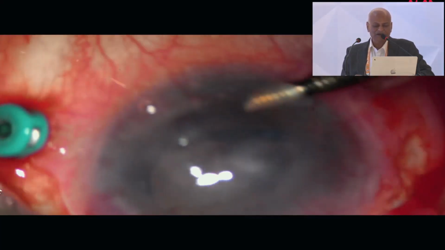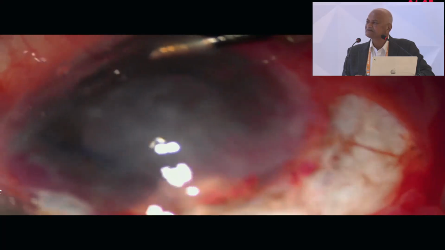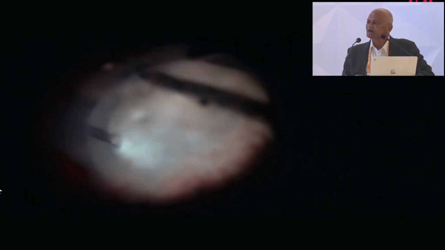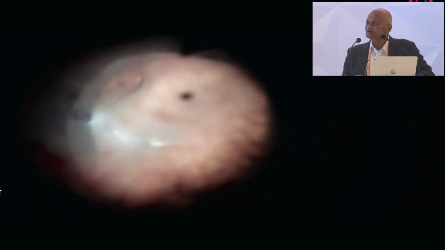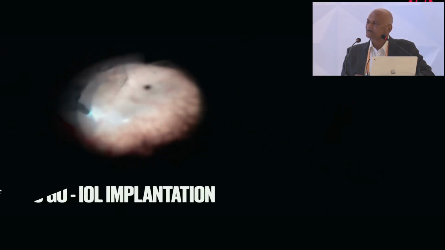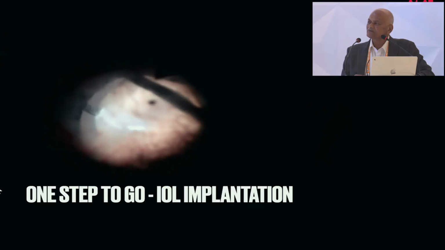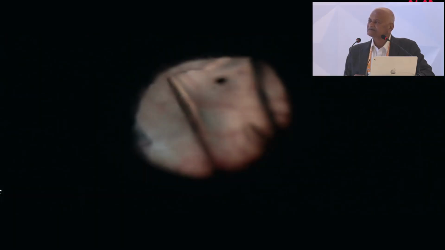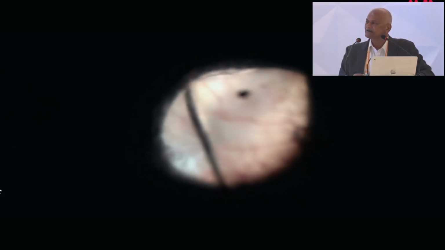You can see the vessels and the opacity, but because of the endo illuminator I can see the glow. With that, I will then implant the lens. Every time I will have to use the endo illuminator and aspiration. A few cortex remnants were remaining; I have removed everything, and now I will implant the IOL. This glow will help me. I have removed the cortex with aspiration, and now I am implanting.